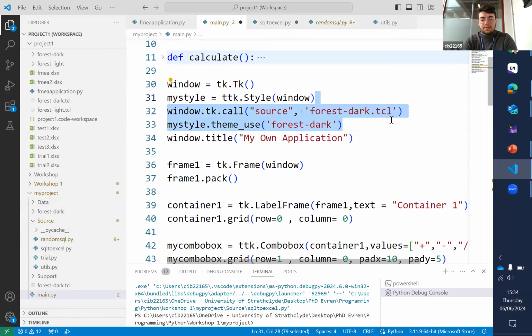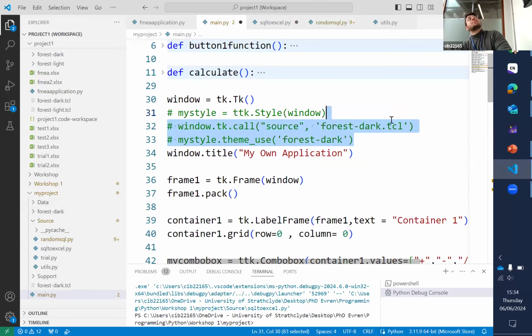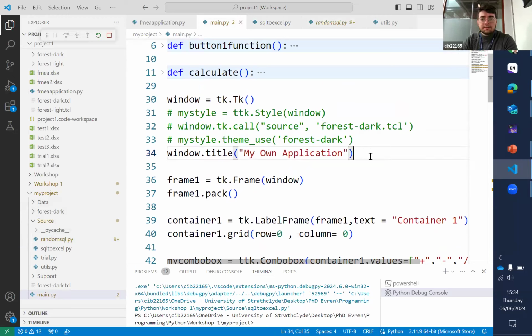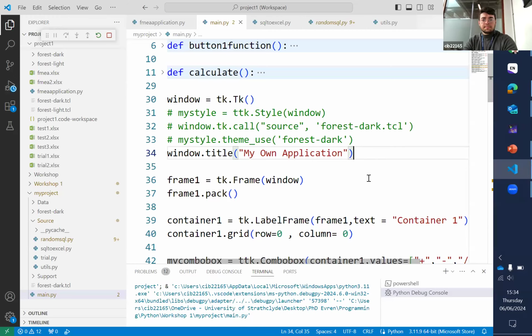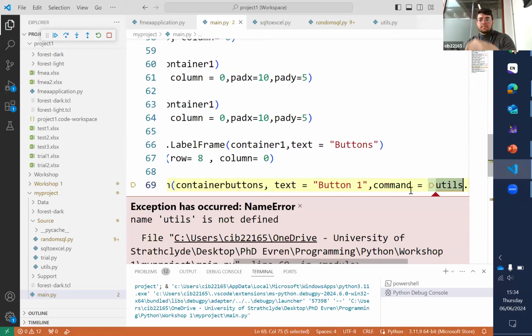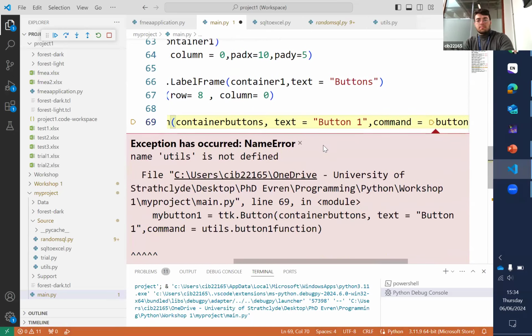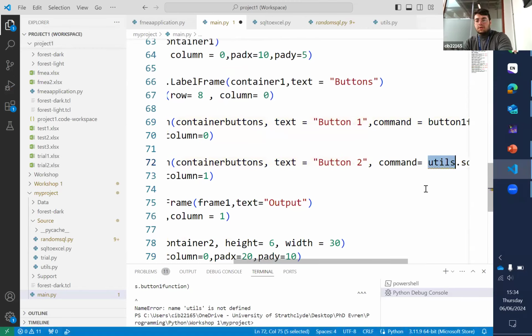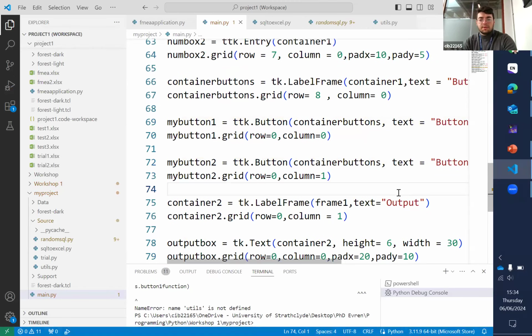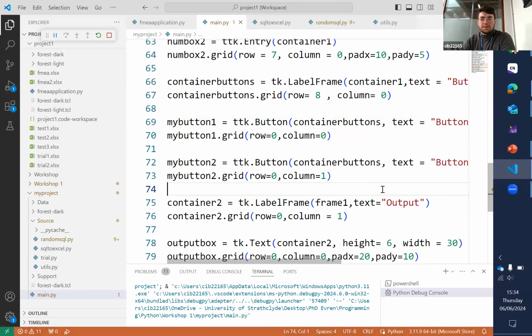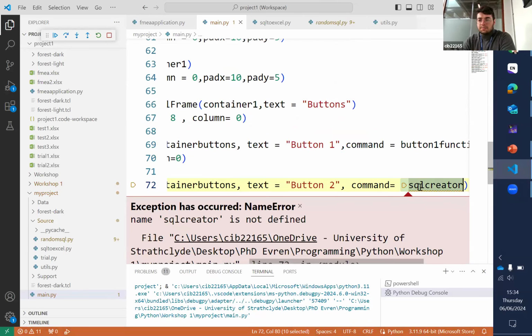How we were commenting them: Control and slash. When we press Control slash, they become commented, which means that we are not using them. Let's see the original one. I was having some modifications. Now we should be done.